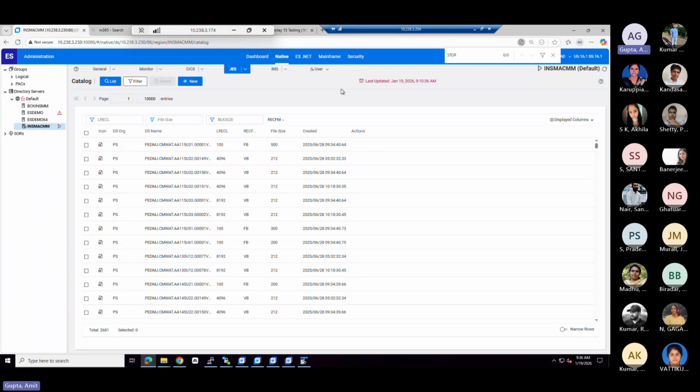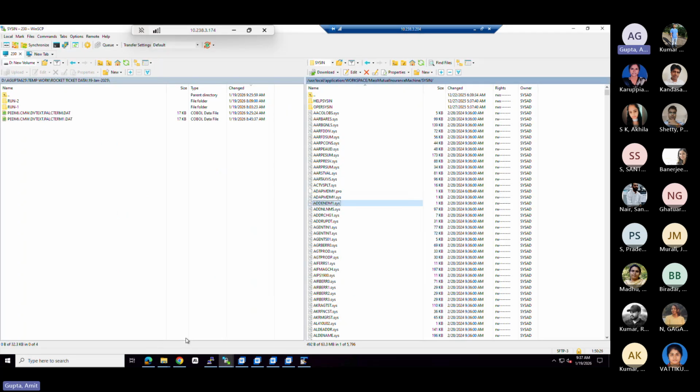What I can do is compare in two parts. Remember when I compare, you have a column range in the selection criteria. In the first run, I can compare from column 1 to column 10, and the next comparison from column 21 to whatever is the length of the entire file.